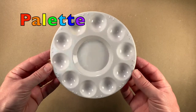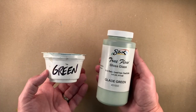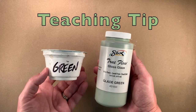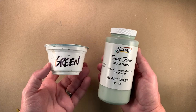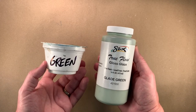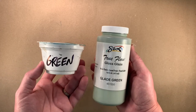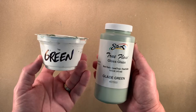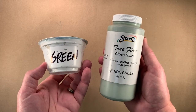You'll need a palette for the glaze. When I'm having my students paint their projects with glaze in my classroom, I put 1 cup at each table, and each table has a different color of glaze. Then the students can move around the room and use that color, and when they're done, they go to the next table and use that color. And at the end of the class, it's easier for me to clean up because I can take this green glaze and put it back in the bottle, and then I'm not wasting any of it.